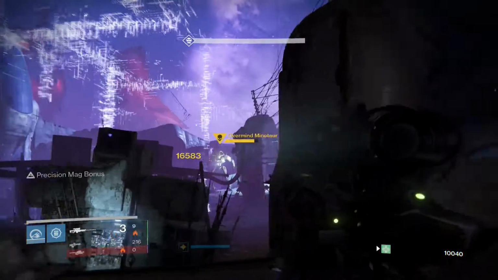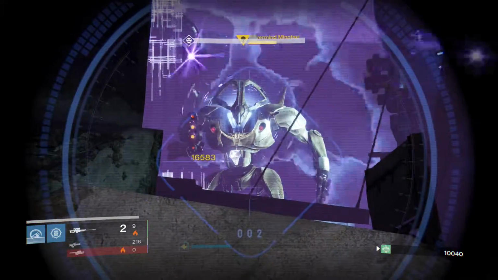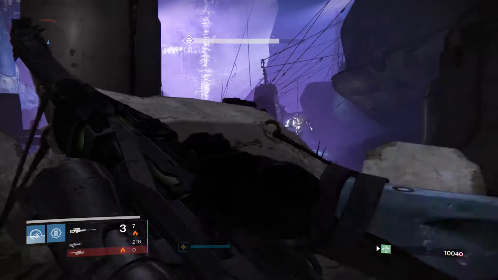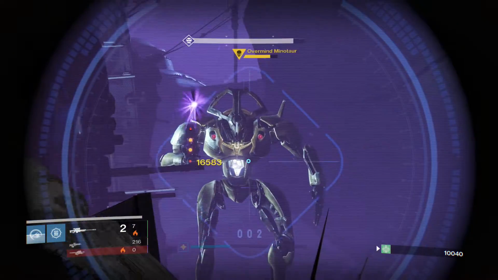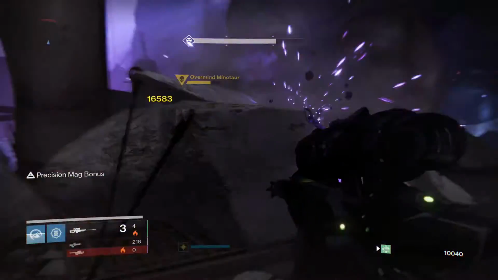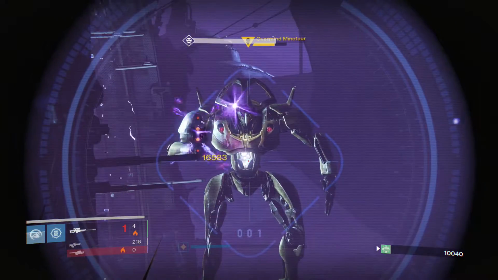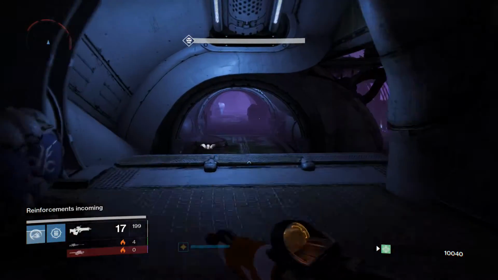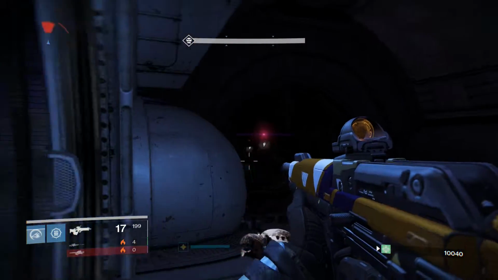So precision mag bonus, always well and good. I'm going to crouch so that I don't get caught. And he's over here now, just going to try and shift out of the way so he can't get me. Nice little precision mag bonus, try and get a couple more hits off on him. There we go. And pretty much the same concept as before, where we're just trying to kill the enemies now.